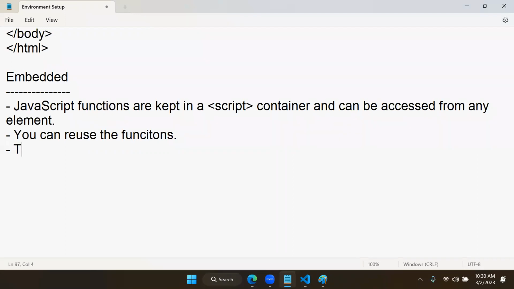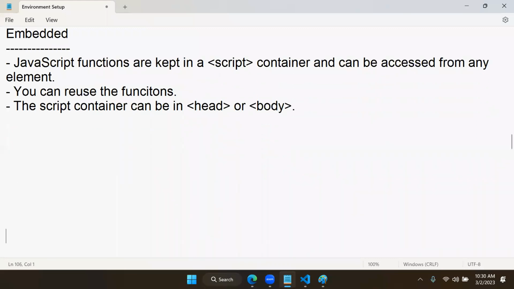Actually, the script container can be in the head section or in the body.